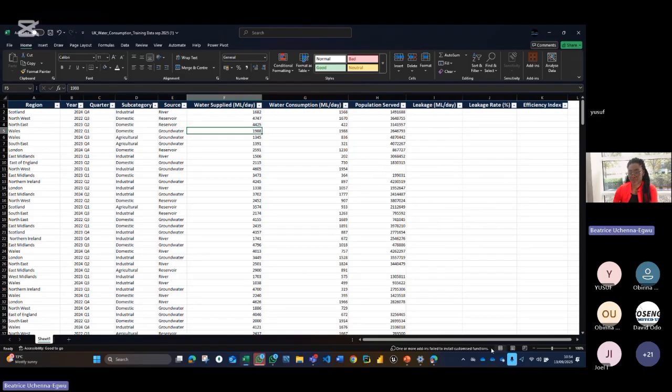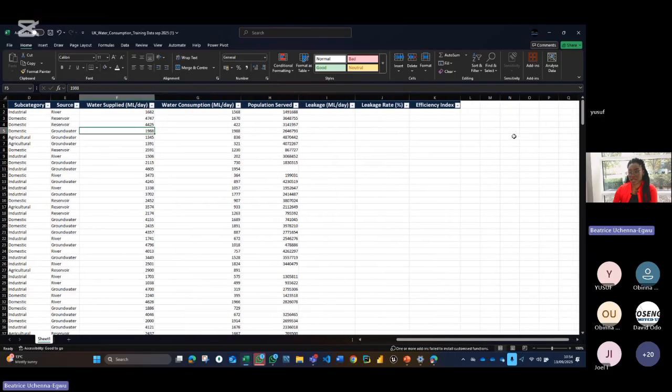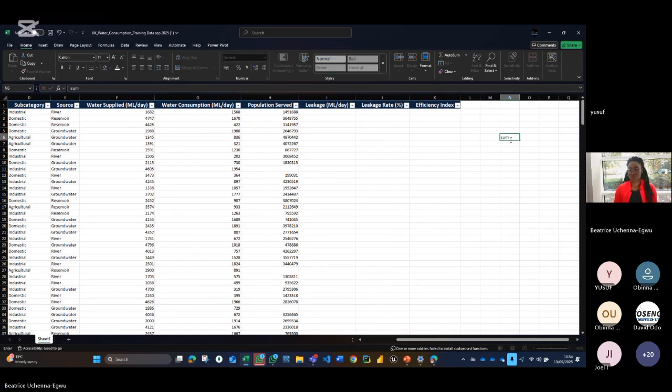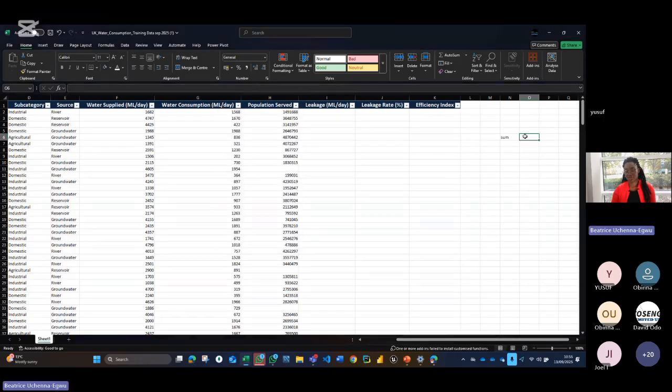For the population served, one of the things we can do is perform a statistical analysis, and we can do it by the side here. First, we need to know the sum of population served, because that's the major concern. There are missing values, so we need to know how many people have been served. We need to find the sum. We need to find the average.